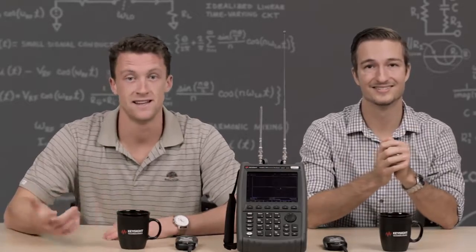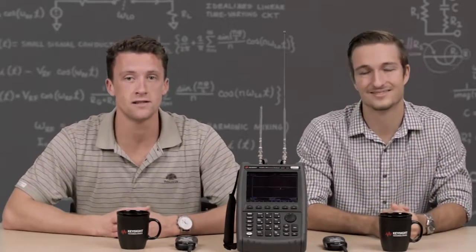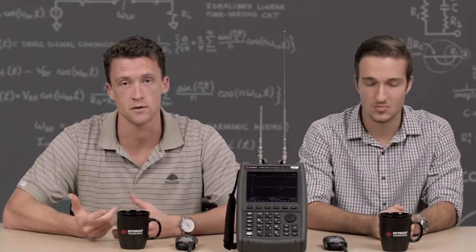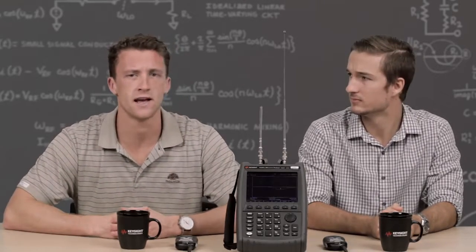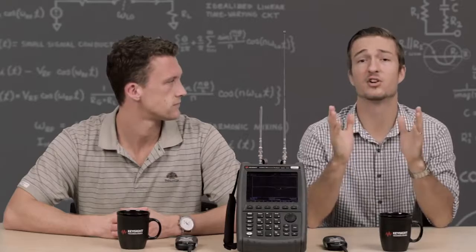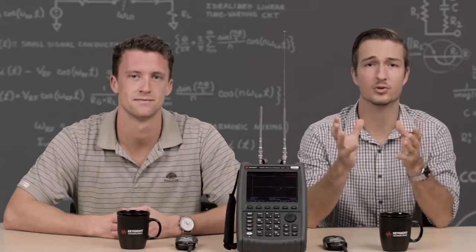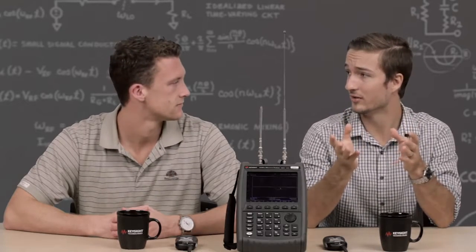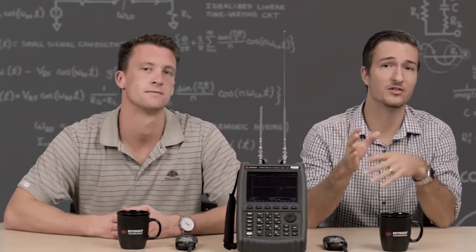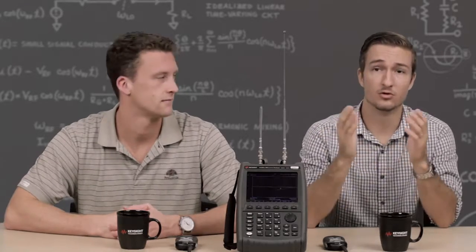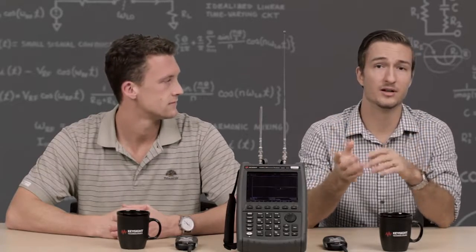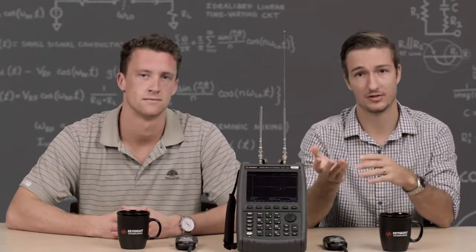Let's get started. This episode, we're going to be talking about network analysis and more specifically S parameters. And really, you can't understand network analysis without first understanding S parameters. S parameters are also called scattering parameters, and they're really cool. They're a great way to characterize a device, and what they tell us is the ratio of power transferred between two ports. So traditionally, S parameters are written in the form S with two numbers attached to it.